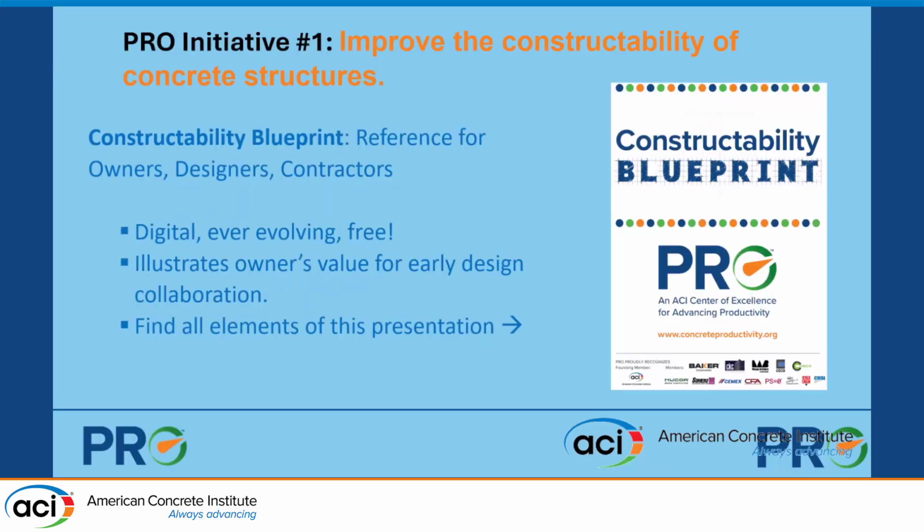The blueprint is a reference for owners, designers, and contractors. It's been out now about 6 months. It will be continuously updated, evolving. It's free. Go to the Pro website, download it. It's a great reference material. It illustrates to owners the value of early design collaboration. You can find all the elements in this presentation, or whatever I share here today, in the constructability blueprint. So go to the blueprint, download it, and do a word search.